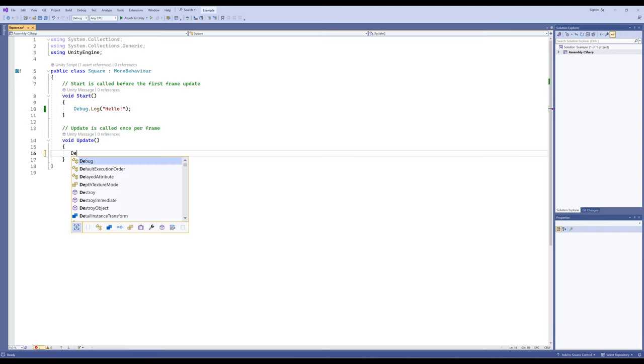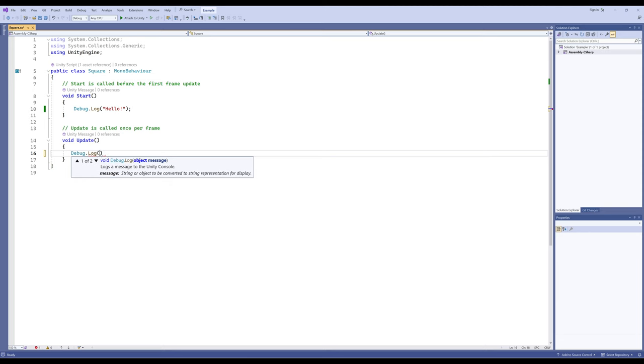So I'm going to go ahead and start typing debug, and then I want log. And then I'm going to do something I don't recommend people do, but it's important for us to understand how this works. I'm going to write something that's going to give us a message called looping. So we're going to see hello one time, and then we're going to see a whole bunch of messages of looping because it's going to run for every slice in that track, for every frame. Anytime update is that chunk of code being run, it will be run once per frame. So keep in mind, 60 frames per second, 30 frames per second, every frame, it's going to be run many, many, many times very quickly.